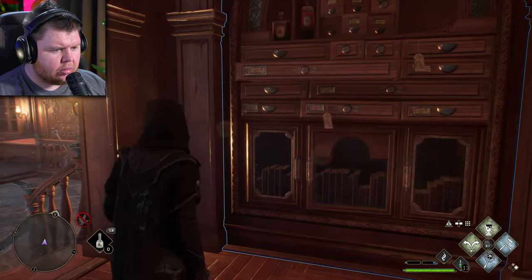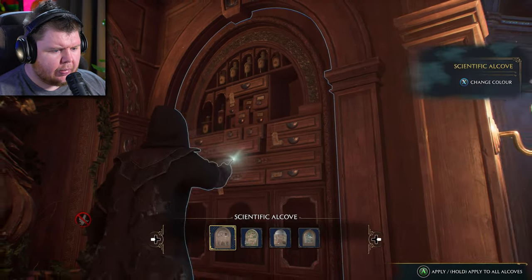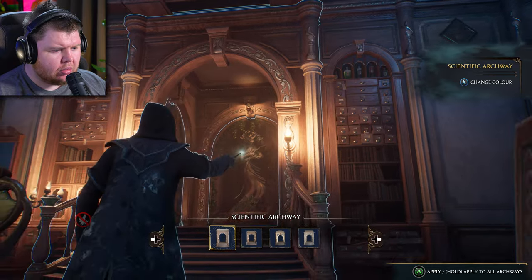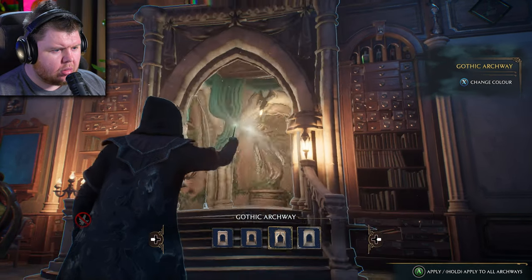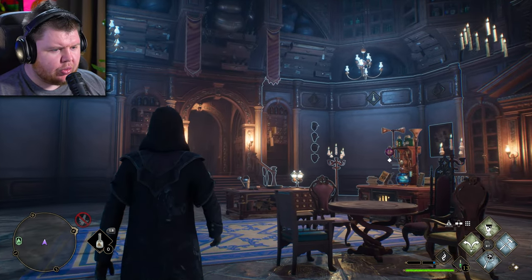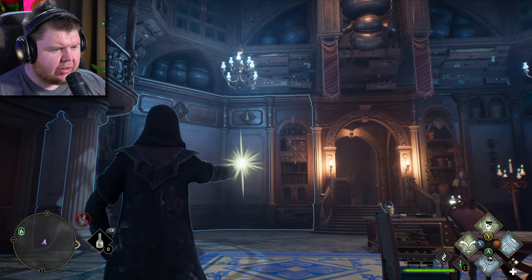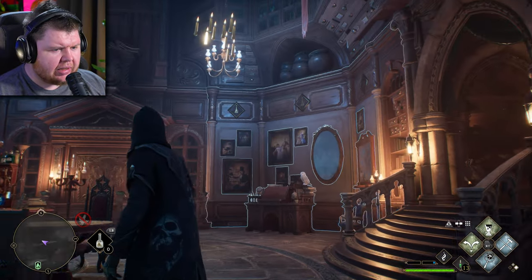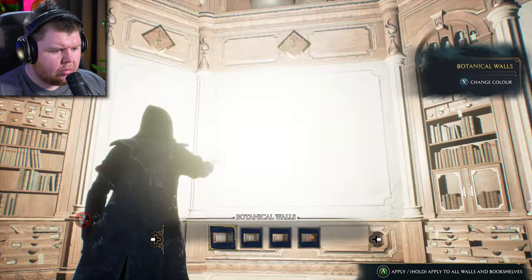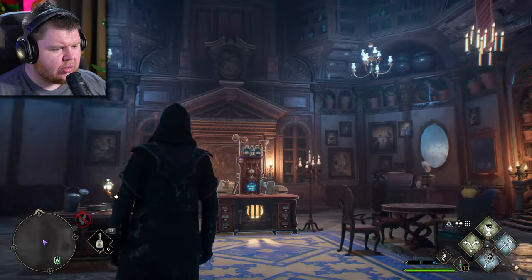I don't like this guy. Oh my god, you can literally change this as well. Like, everything. You could just have a whole mismatch of a room, couldn't you? I kind of like the leaves. Kind of looks cool. It gives it a bit more contrast, you know?